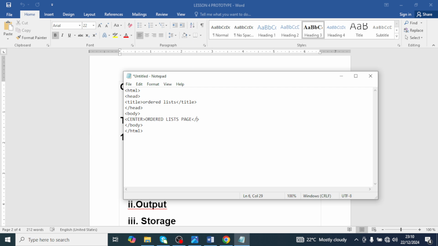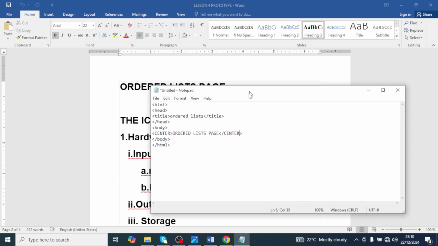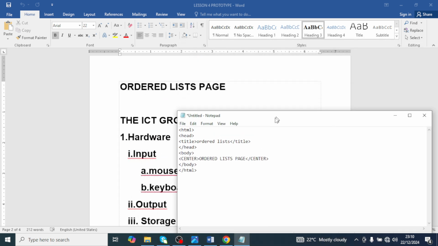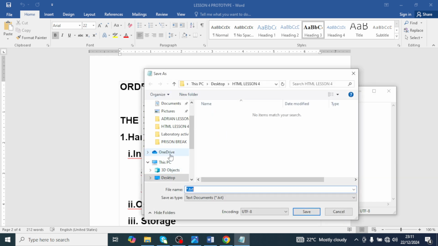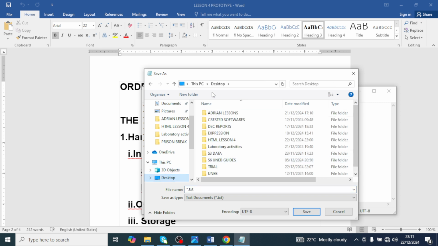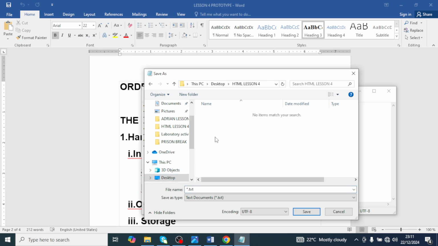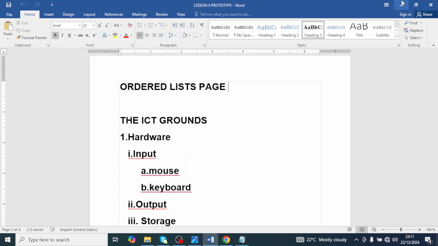I can close the center tag to put it in the center. Then anyway, let me first save this into my folder I'm using. It is a desktop and it is called HTML lesson 4. I can rename it ordered lists.html, then under this I select all files, then I save it.